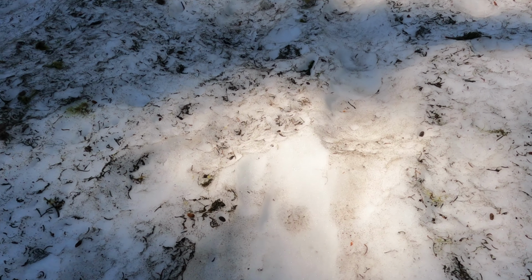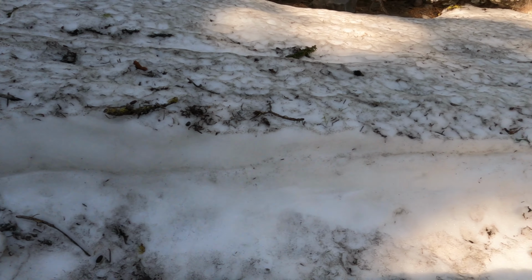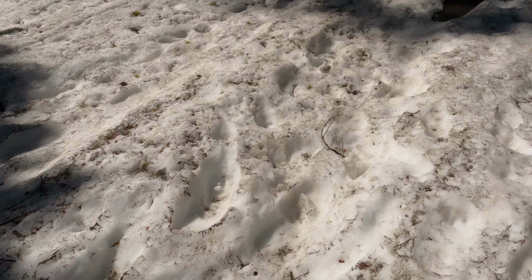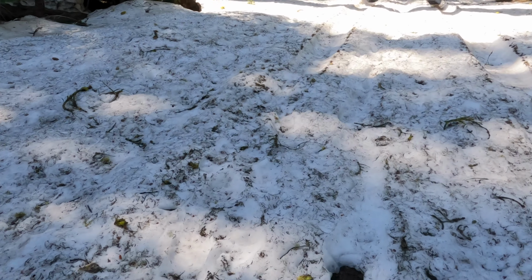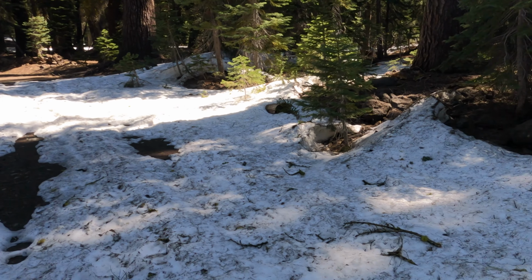See here, the track stopped. It went up, same over there. Probably about a foot to a foot and a half deep. There's no tire tracks, just footprints across the middle. And then there's some tire tracks right here. So these people tried to make it, couldn't make it. But I think there's enough spring melt now that maybe we could open up the road for everyone else. So let's see if Tracy's down to try that.